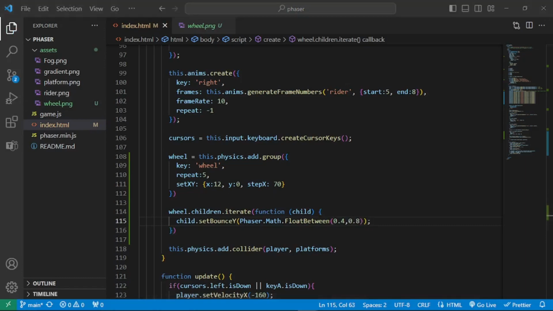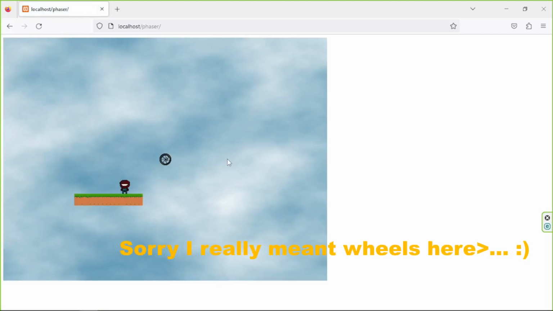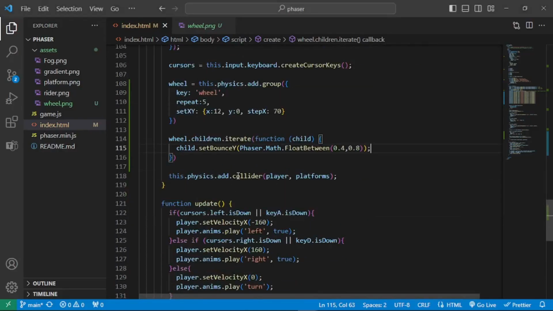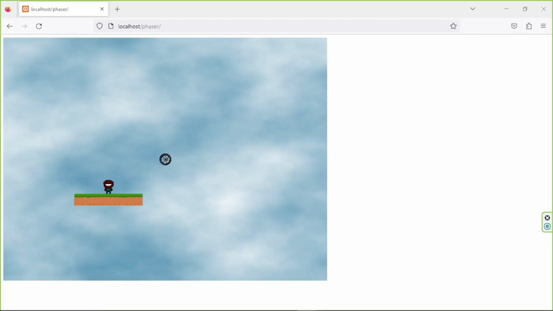Let's just double check what we currently have now. So we do have the balls, and we are repeating some of those balls, but they're not colliding yet. And we know that we did some things here for us to be able to collide. We'll need to add this collider. So let's try to copy and paste this and just replace the player with wheel. And let's see how that will look. So we have the player, we now have those wheels bouncing on top of the platform.